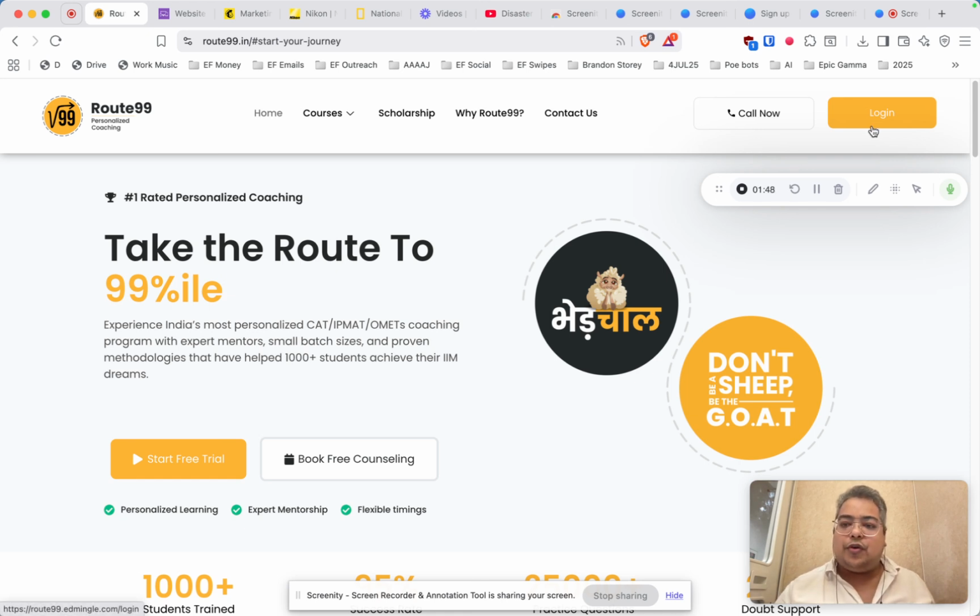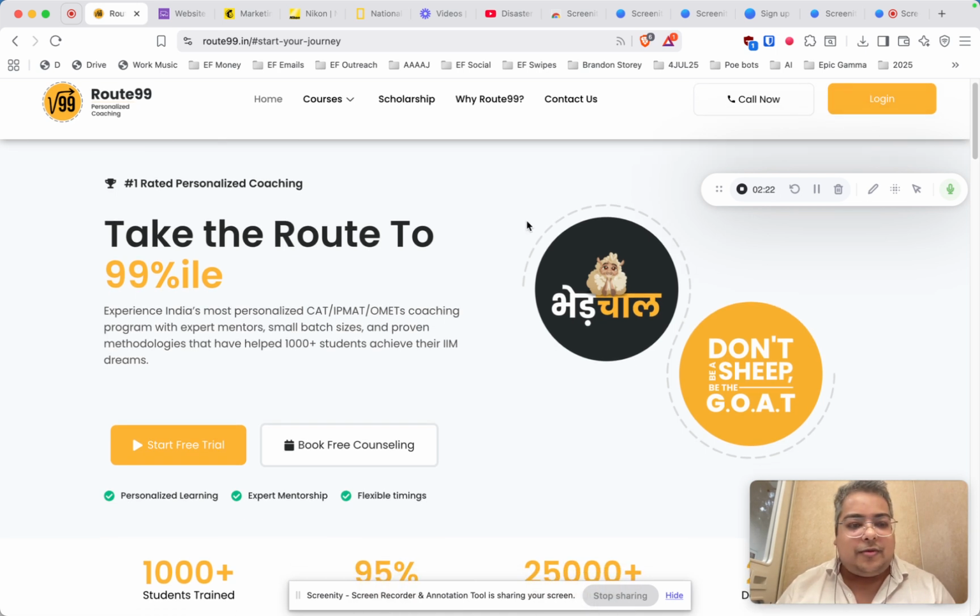Button and not highlighted the call now button. Now the login button is for those students who have already purchased from you. Sorry, so you don't really need a highlighted button here. This can go in as another header icon here in plain text, and instead you should be highlighting the call now button in yellow or in whichever color you choose, because that's where the money comes in from. Right, so the minute someone comes in, they should be able to just click one button and let that be the call now button. This login button can be put in your header for your recurring students later.